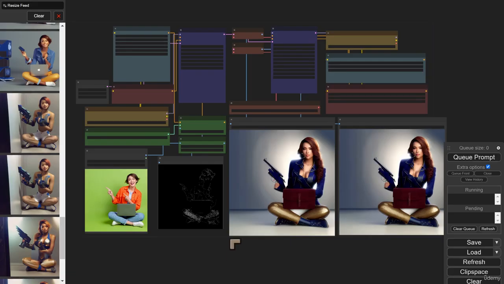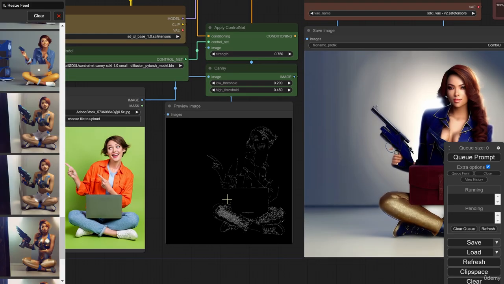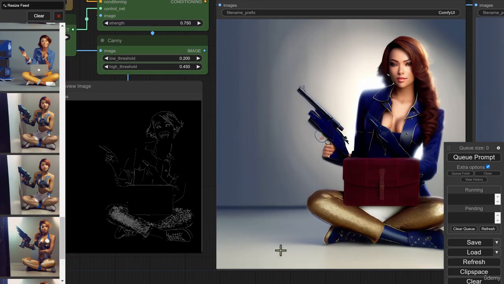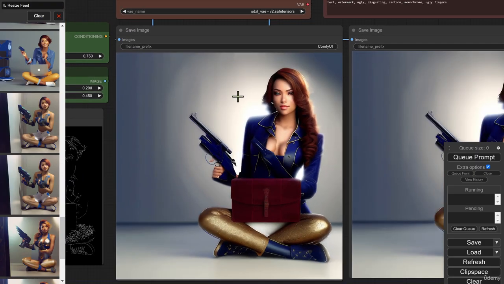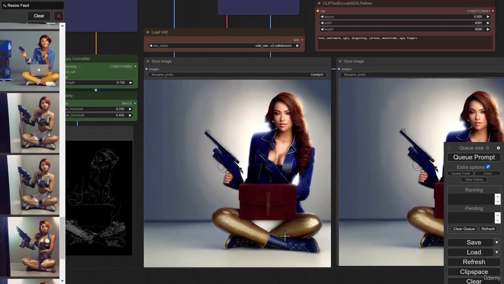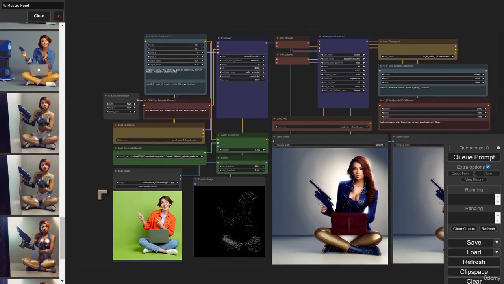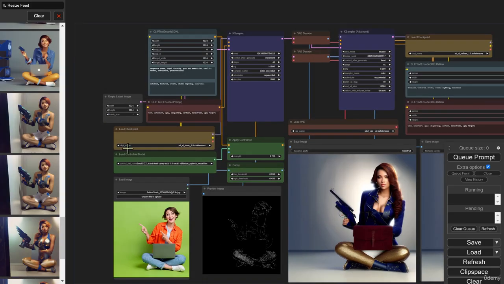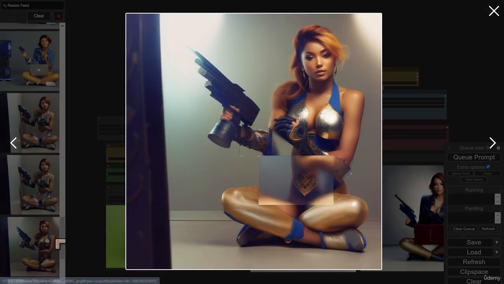Now we've got here a workflow for the ControlNet, and for this one we've got a Canny which allows us to extract an image, a Canny image, and then we have the outputs. One output here is the unrefined, and then we have the refined one. So this is a fairly complex workflow which I should explain a little bit about before we explore some other details. But before we do that, let's go and take a look at some of the images that I got.